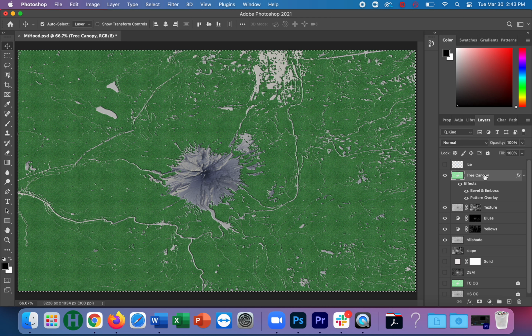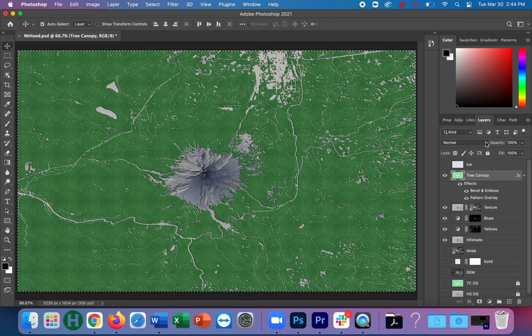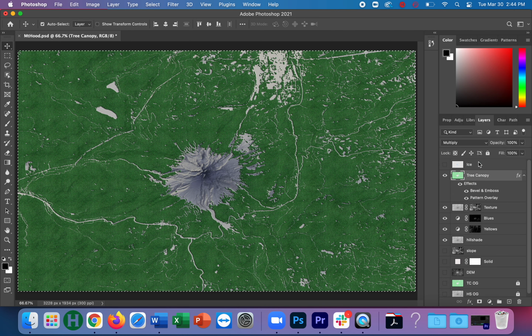All right, and now on our tree canopy layer, we'll just go ahead and set the opacity to 50% and the blending mode to multiply. Multiply, 50%.